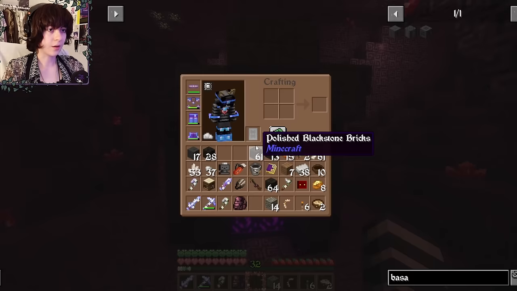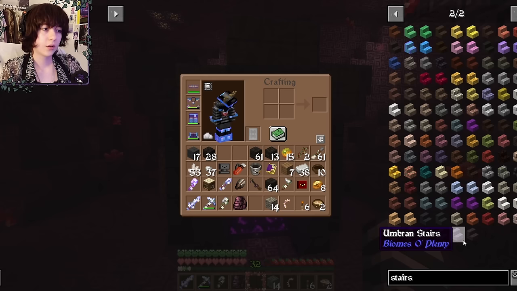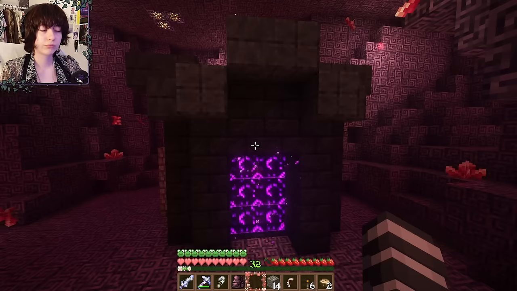Okay, it's a start. Unfortunately, there's no stairs for basalt, which is kind of insane because I would expect cork to at least do that. So what can we use? I feel like the blackstone is going to be too dark. Probably deep slate. I think we're going to have to use deep slate. Of course, I don't have any, so I'm going to go grab some really quick.